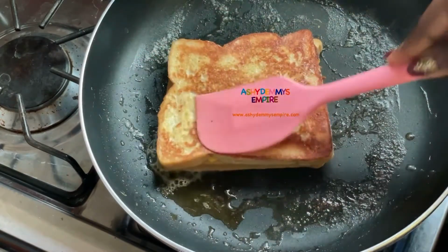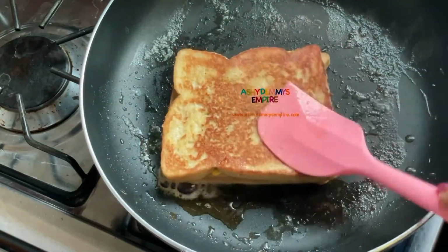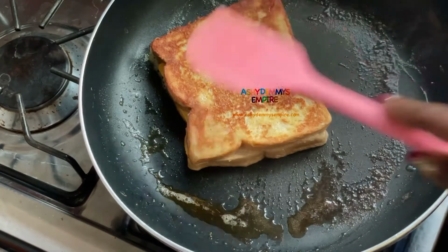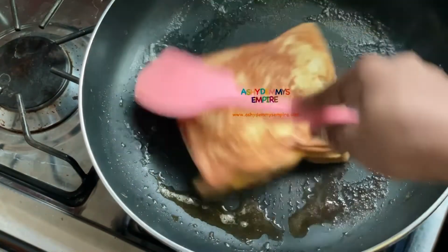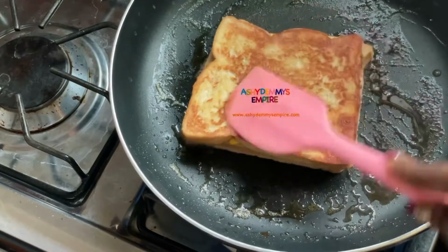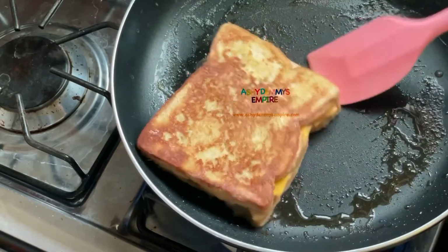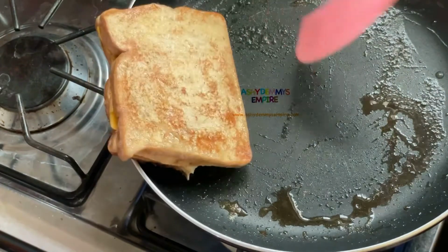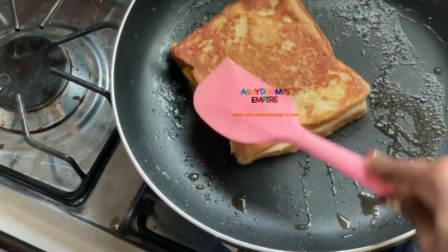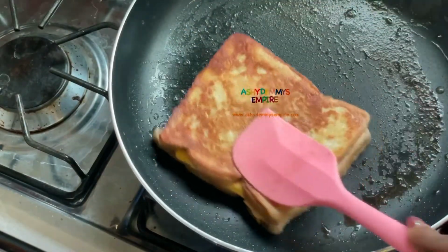Your butter will look as if it's getting hot, and then just try to press it kind of like this. There's water in my hand, that's why it's doing that too. Try to press it like this. Make sure you are doing this on a very low heat, guys. Don't forget, you're doing this on a very, very low heat.